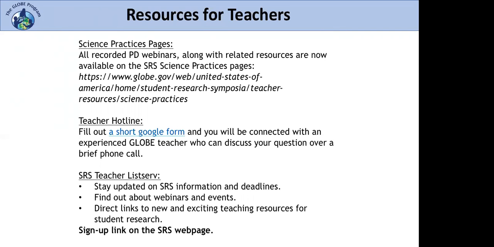We also have a teacher hotline, and that is staffed by teachers that have participated in the SRS before. If you're new to this, these teachers have offered to answer your questions about what it's like or how they've supported students. We have a short Google form where you fill out your grade level that you teach and what the nature of your question is. And then we match you up with a teacher who can answer your question. And we're really encouraging that that be a brief phone call. You can go back and forth over email, sometimes 10 times, but sometimes a brief phone call can do it for you very quickly.